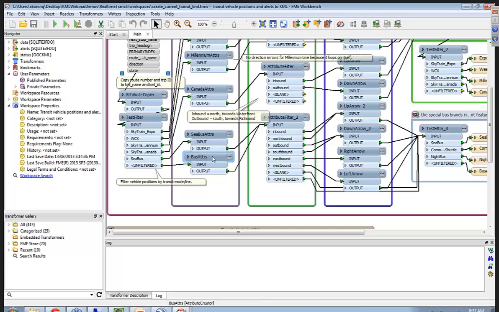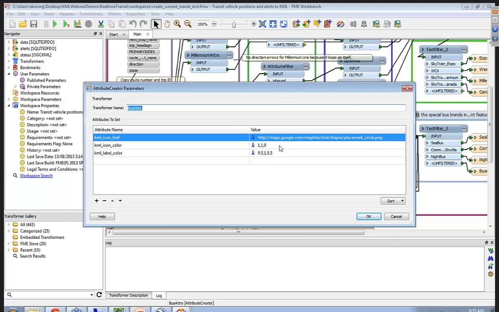What are we doing in here? Again, we're going old school. We could use a KML styler for setting the bus placemark and setting the color and the label. The person who did this chose to use the format attributes themselves. But again, KML styler is the recommended approach here.